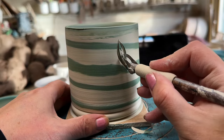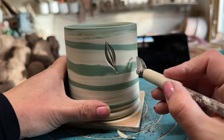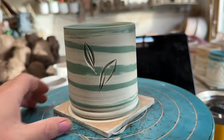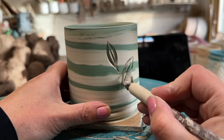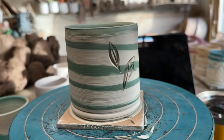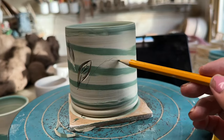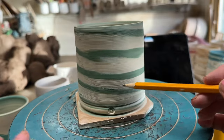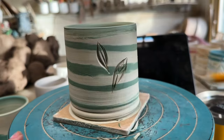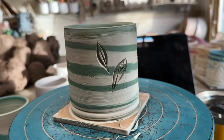First one. I love how when you carve in, the colour looks different in the carving. I wanted these leaves to be a bit more random, like they're floating in the breeze. What I sometimes do is draw a bit of a swirl so that they can follow something. They don't just look random, they look like they're following the breeze.